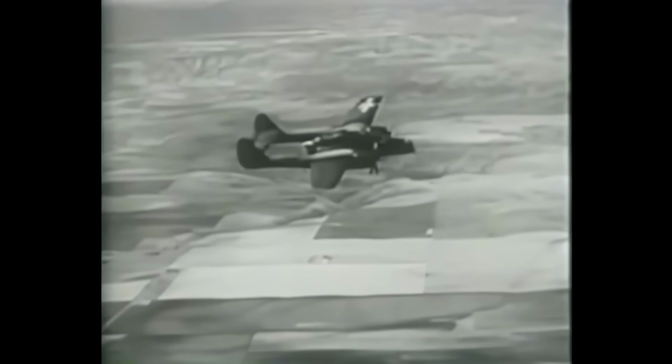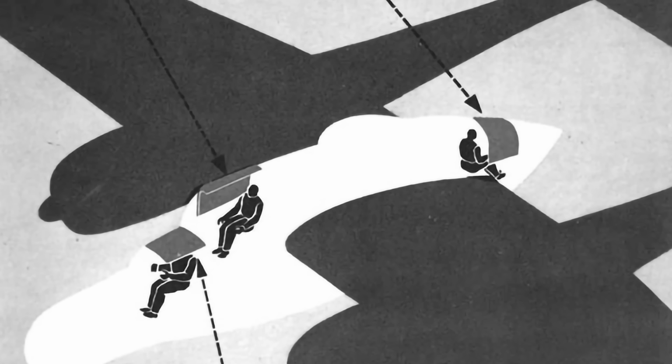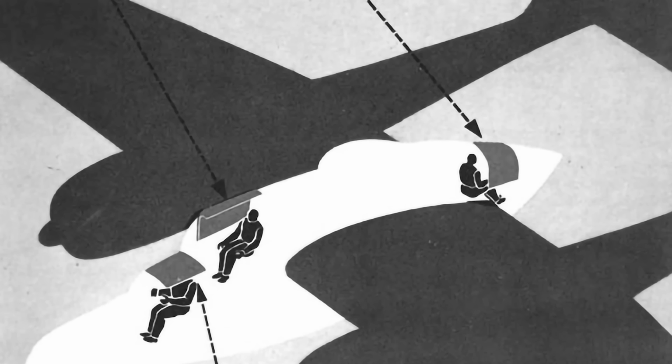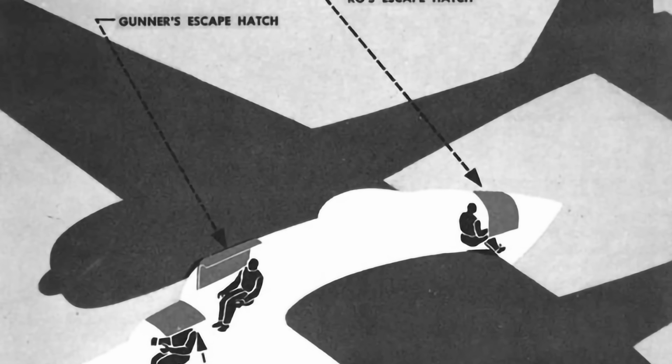The absence of turrets and gunners in most European theater P-61s presented several unique challenges. The 422nd NFS kept its radar operator in the rear compartment, meaning the pilot had no visual contact with the operator. As a result, several pilots continued flying their critically damaged P-61s under the mistaken belief that the radar operator was injured and unconscious, when he had already bailed out.